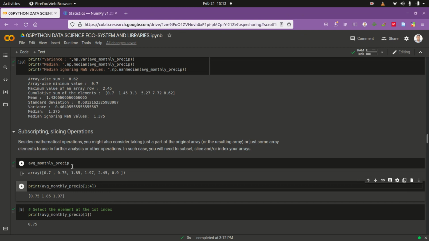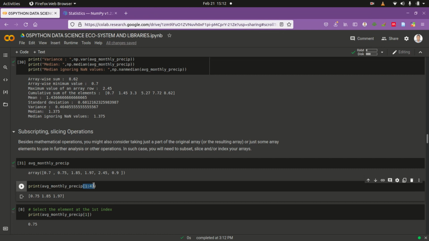And we want to look at from index. What we see in the square brackets are the indexes. So when I'm saying 1:4, it means from index 1 up to index 3.